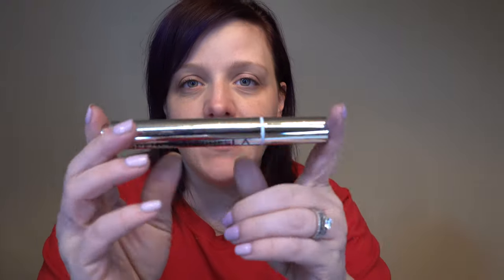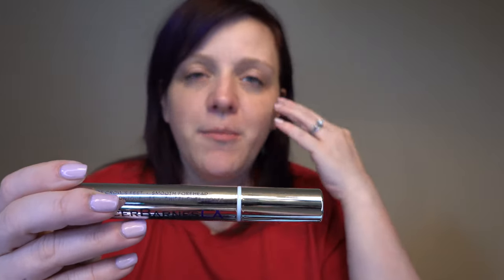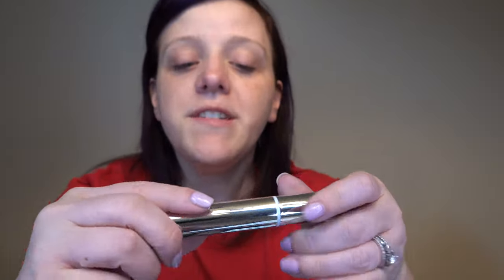This is the Spencer Barnes LA Facial Instant Sculpting Wand and basically it's supposed to smooth, refine, rejuvenate, lift, contour and tighten pretty much the area around the eyes and the face. They have different products, but I wanted to use this one because my problem areas are around my eyes in particular and also on my forehead. I have a lot of little tiny fine lines around my forehead and definitely some crow's feet, and just general puffiness. We'll see if it actually does anything as far as puffiness goes, but I'm really excited to try it. It's supposed to have instant, immediate effects and cumulative effects over time — meaning the longer you use it, the better the results.